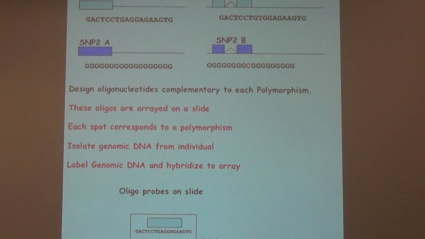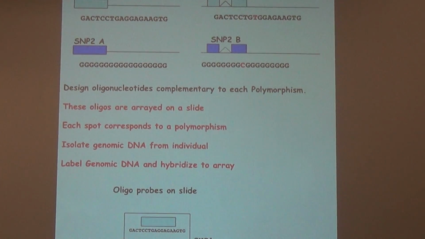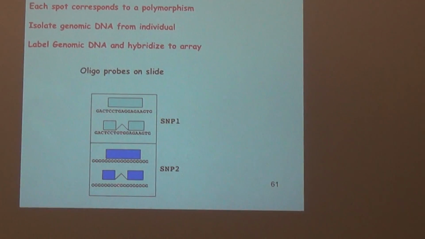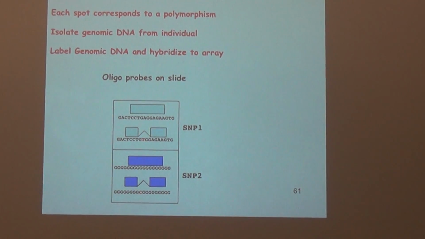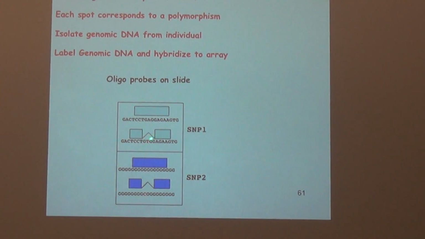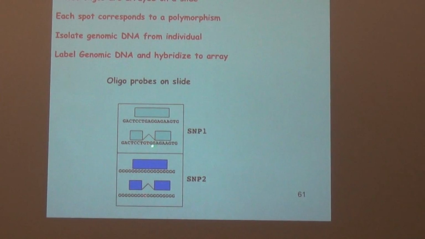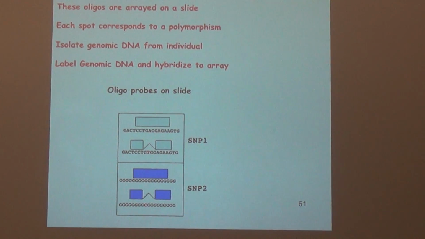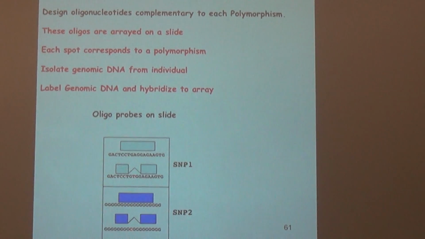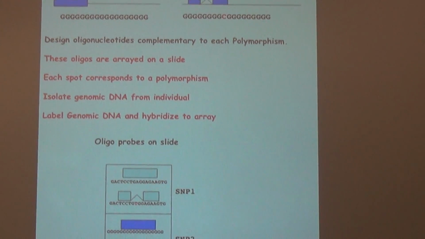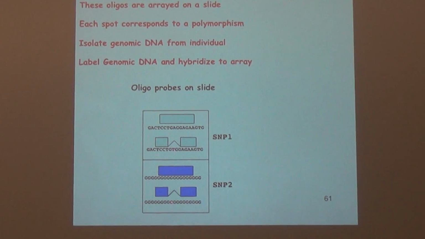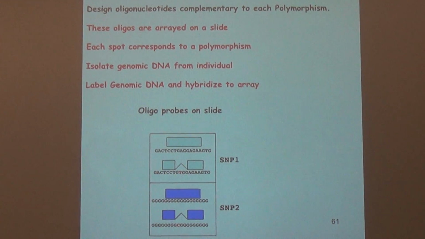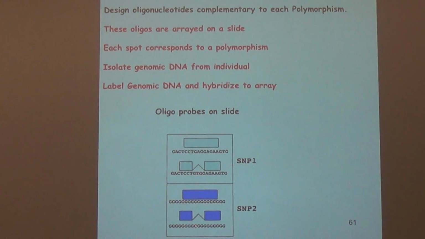And then you analyze the results. Do they hybridize or do they not hybridize? If the genomic DNA hybridizes, it means it's a perfect match. It means it matches to this one sequence, but not this sequence, or it matches to this sequence, but not this. Based on that, you're able to tell which SNP is present at that location. And because in a little microarray you can spot 1,000,000 different locations, 1,000,000 different dots, you can analyze all 1,000,000 SNPs at the same time.